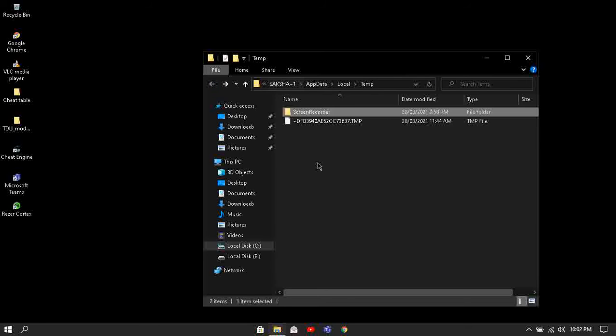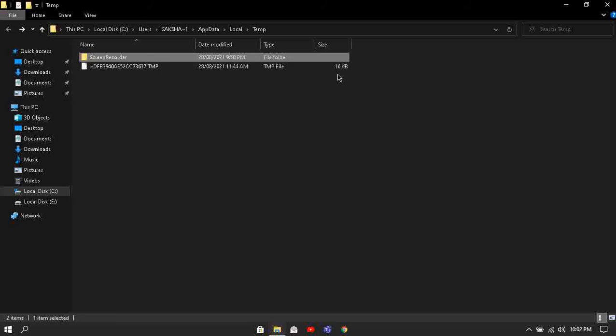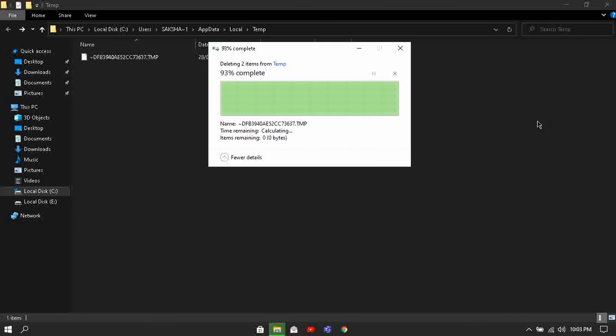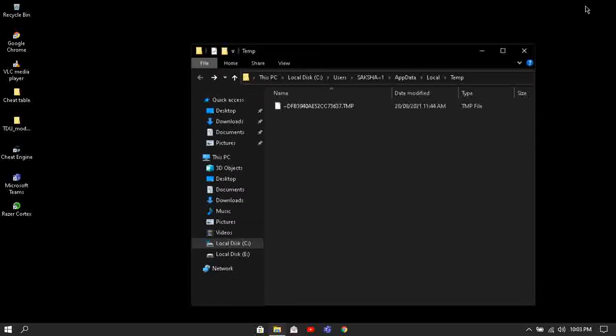It has nothing, so it's just taking up space, 16 KB, and as it goes on it keeps adding up more and more temporary files, becoming equivalent to gigabytes stored in your hard drive and affecting the performance. So you can always delete them, if you have time.